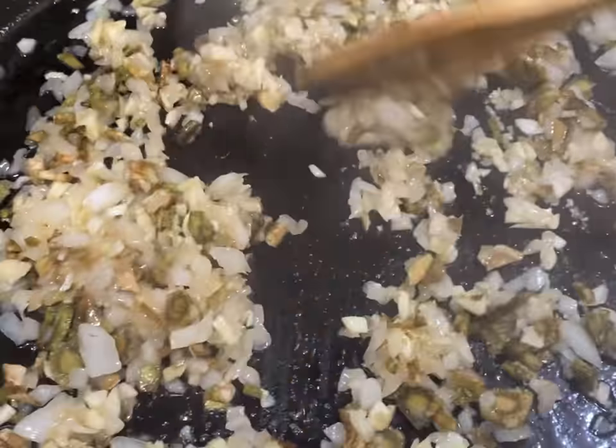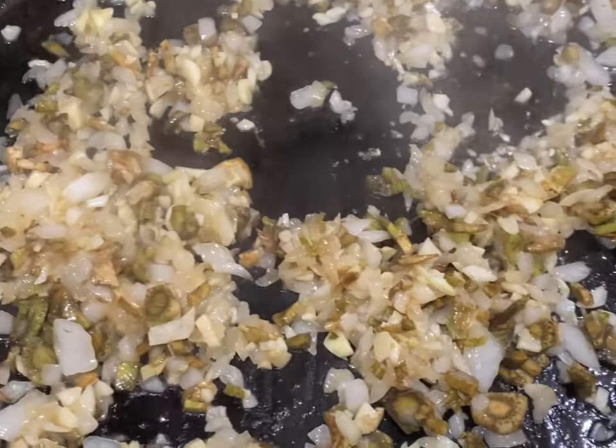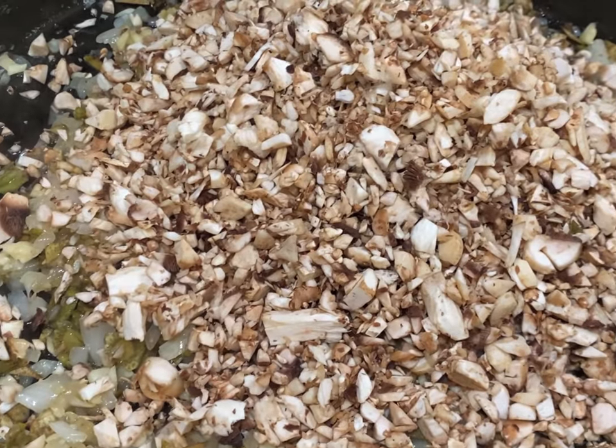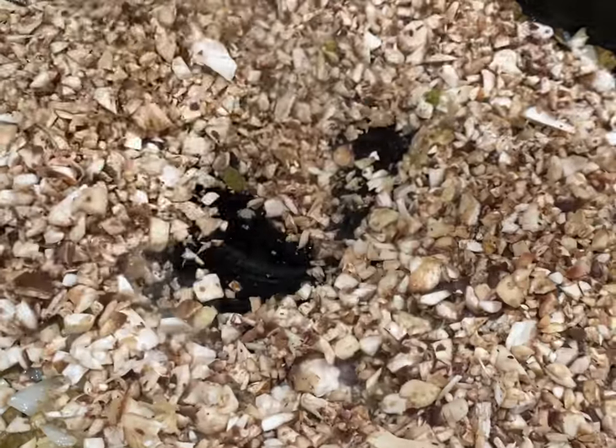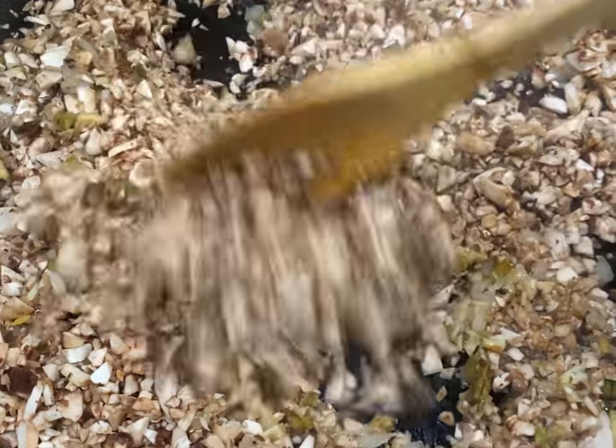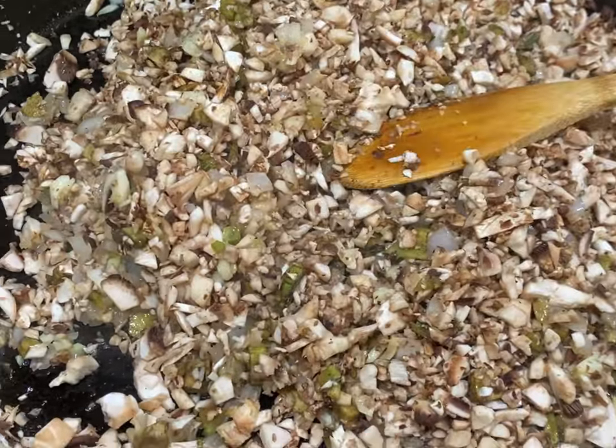And then lastly, we're going to add all of the mushrooms. Down on high heat. I'm going to add just a little bit more olive oil.